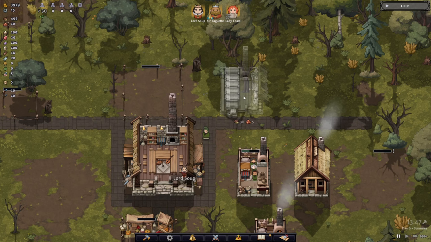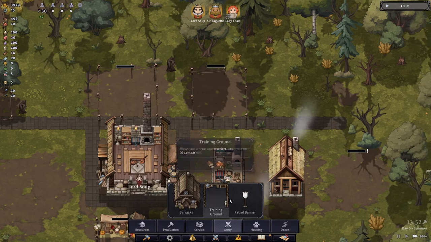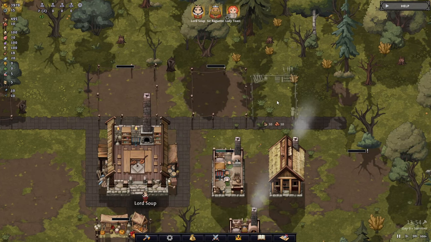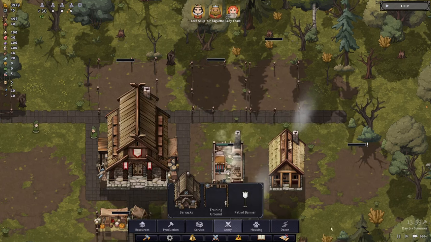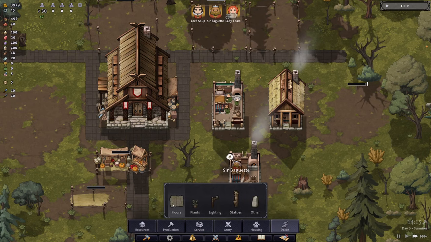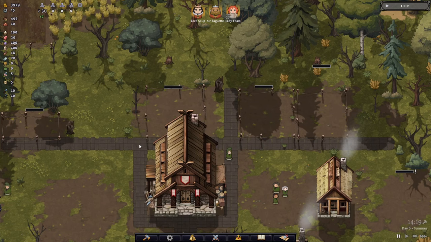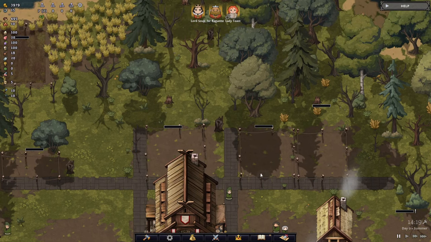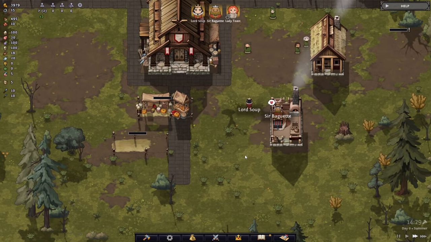The barracks. Barracks. Okay. We need a training ground there. Okay, that's all good. Resources, decor, floors, stone floor. Run that up there, run that up there, and we're good. Okay.